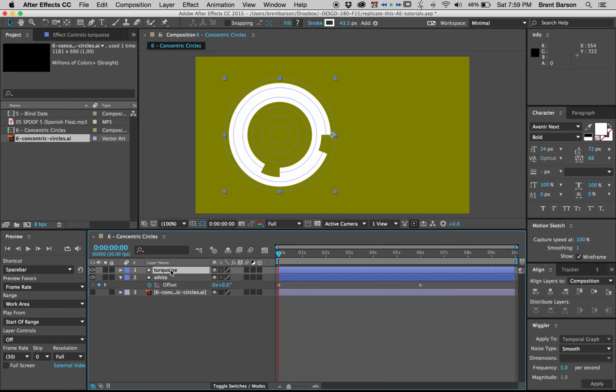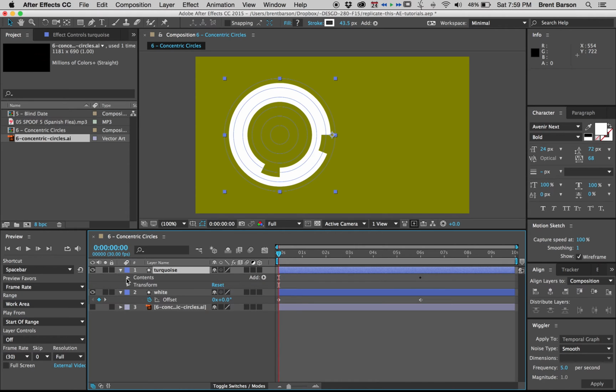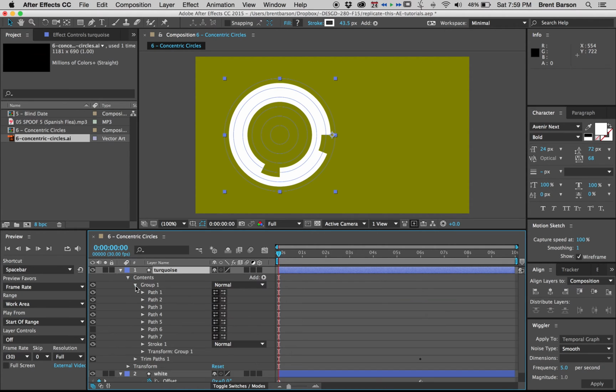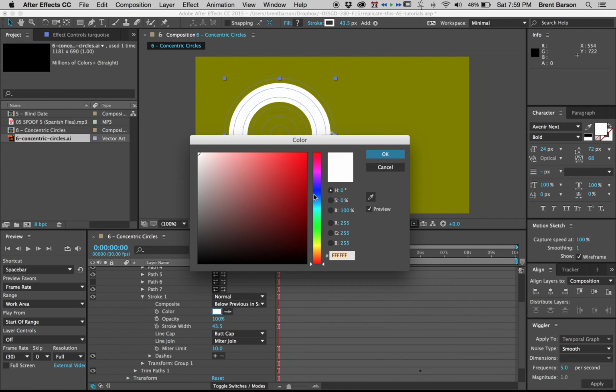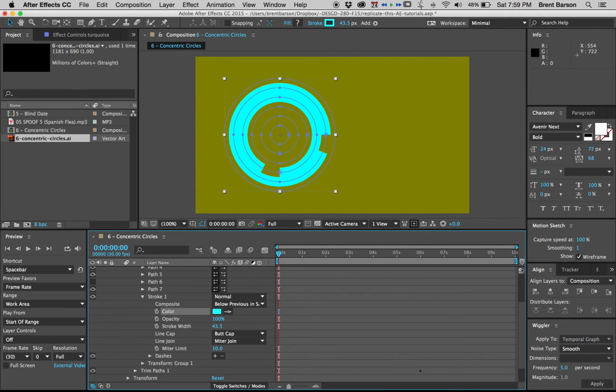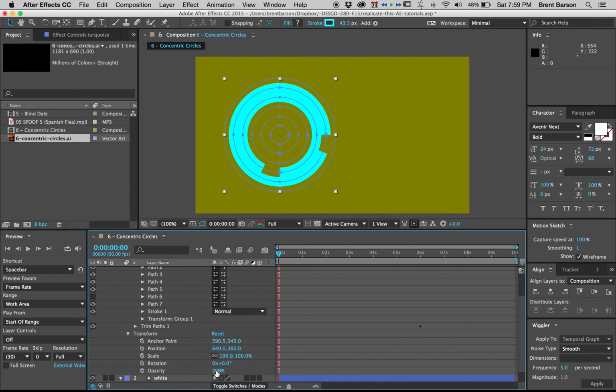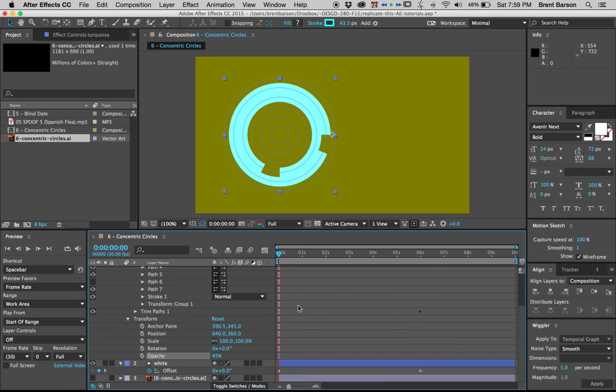All right, I'm going to flip down the turquoise layer twirly, flip down to Group 1, flip down to Stroke 1, and change the color from white to, guess what? Turquoise. I happen to know that RGB turquoise is somewhere around 255, 255 is bright turquoise. Okay, that's a little bit too bright for me, so I'm going to close that up, and on our basic layer transformation, I'm going to change the opacity of the entire layer to 45%. And what is that going to do for us? Well, nothing right now. It's just going to give us this light turquoise feel.